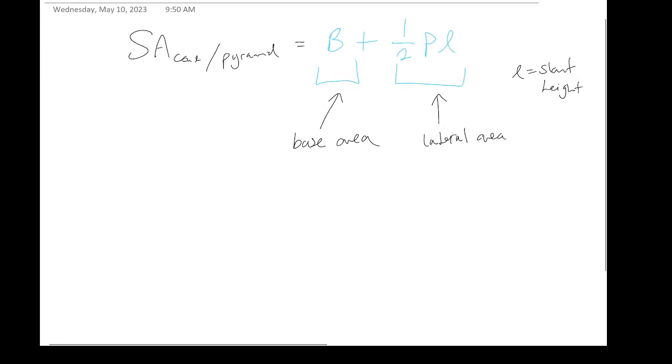Okay. Real quick before I move on, this is going to be again for a pyramid. For a cone, it's the following. It's effectively the same, but we don't call the length around the figure a perimeter for a circle base. The length around a circle, of course, is the circumference. So it's just the circumference times the slant height. So it's effectively the same exact thing in terms of learning these formulas. So it's kind of an either-or situation.